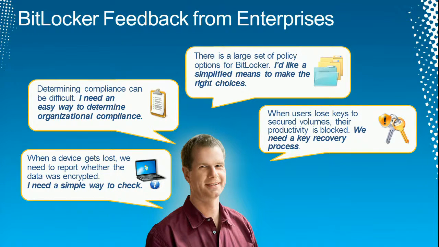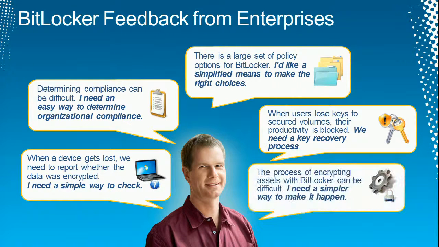Next one, when a user loses their keys to their secured volume, right? If a user forgets their PIN, their productivity is blocked. I can put the recovery key inside of Active Directory, so I can easily get to it still. But some organizations came back to us and said, you know what, give me an easier process to make this happen. I want to get my user back up and running as quickly as possible. Make this even simpler for me. And then the last one we heard was, sometimes encrypting assets with BitLocker can be difficult. How do we make this simpler? Make this easier for me so that I can get BitLocker out in the organization.